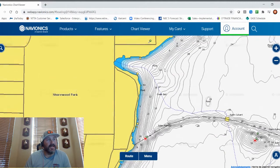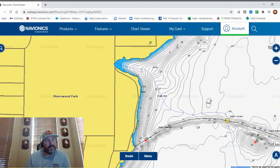Then, as you're moving on down, when you come to this first cove, there's actually some stick ups, like some buckbrush that's right in here. And you can catch some fish in there sometimes just flipping stuff around, shaky heads, Texas rig worms, things like that. So maybe give that a whirl too.